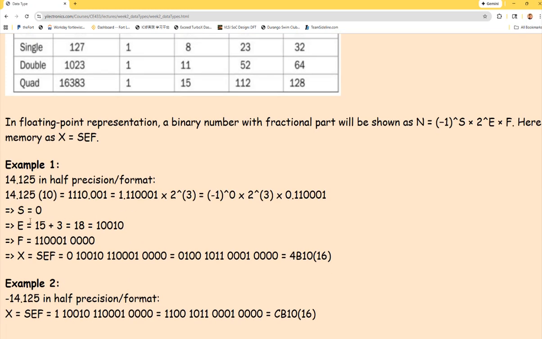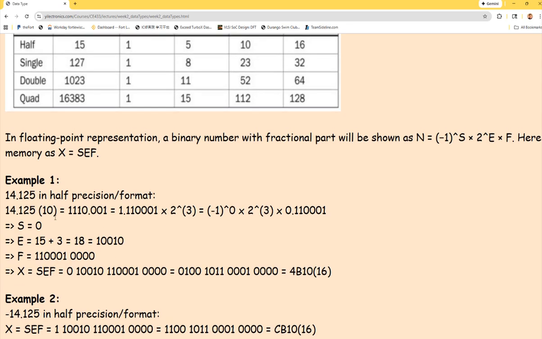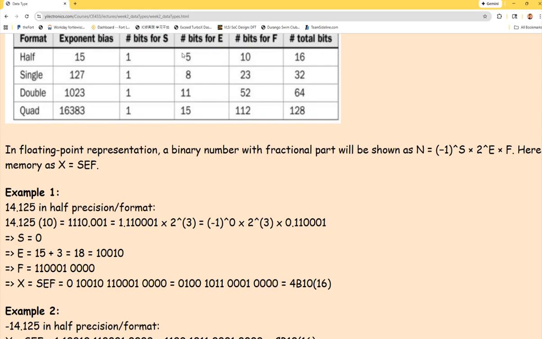For the exponent, it's going to be 5 digits, and there's the bias. The bias being used is 15. So no matter what you're getting for that E, you just have to add it to 15 as a bias to form that 5-digit binary number. The reason for that is sometimes the exponent becomes negative, so you always have a bias, something to subtract from, right? We'll look at the next number after this example. But now let's just look at this example over here.